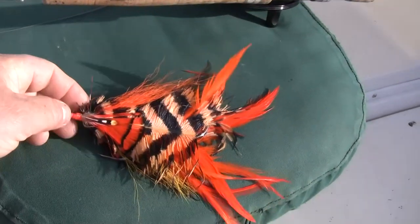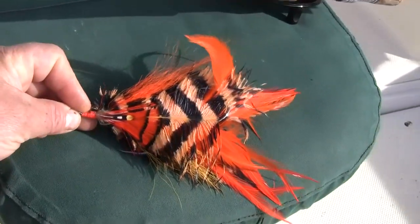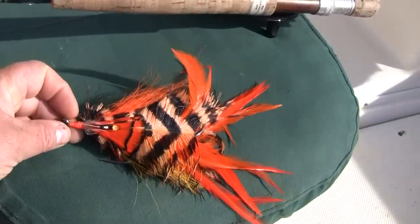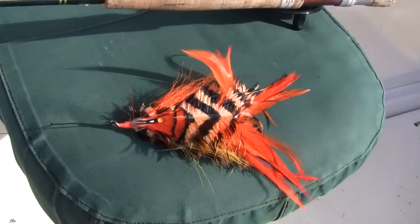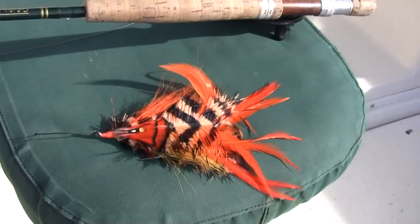I'm targeting halibut and lingcod, and so what this is, is a tiger rockfish imitation. And so when you're using that non-pelagic squid, the black rockfish just eat that up. And generally you catch a black rockfish before you give a chance for a halibut or a lingcod to get on your line. The black rockfish just don't leave it alone.